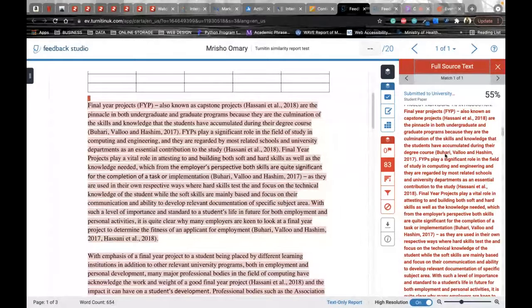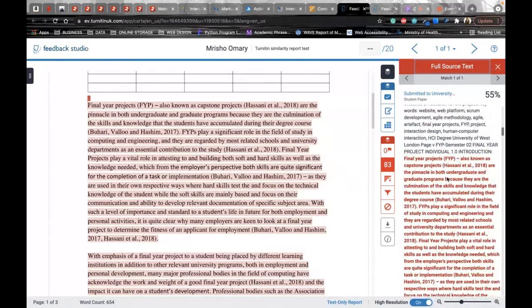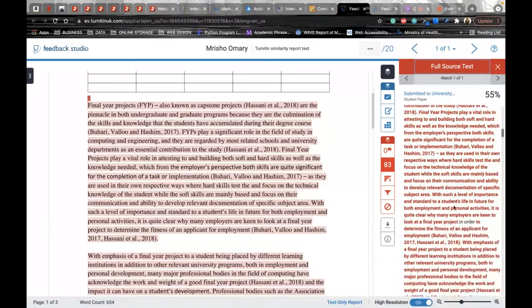Now, earlier before, I also hinted that in some cases you may see a huge paragraph highlighted and only a few words in the middle have been changed. If you view this one, the words in black have not been identified, so the ones in red have. If I scroll slightly down, I hope you can see this text here where it says final year project in order to. That text in order has been changed or has been removed and only 2 has been left. So this first paragraph, they've changed just those 2 words.